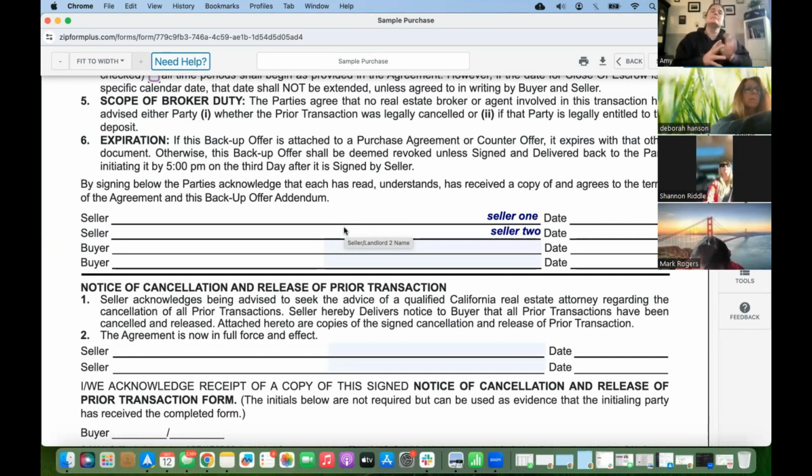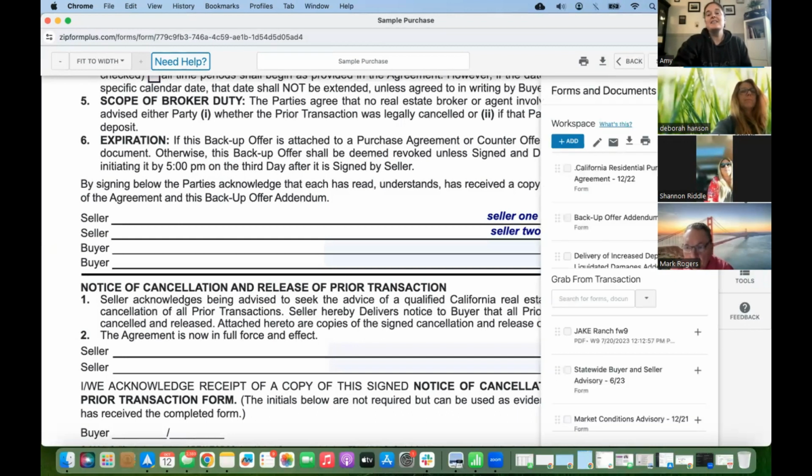So when we were talking about the deposit, you mentioned the fact that the 3% rule applies if liquidated damages is signed. So let's say the seller decided they didn't want to sell their house anymore, the buyer had already removed all of their contingencies, and the seller wanted to get out of the transaction. I was always under the impression that the seller had no way out of the transaction at that point. Is that not true? Is it that they would owe the 3% amount and they could cancel the sale?